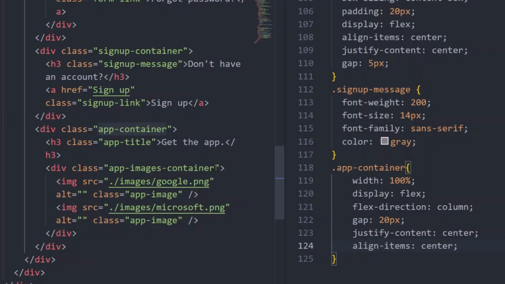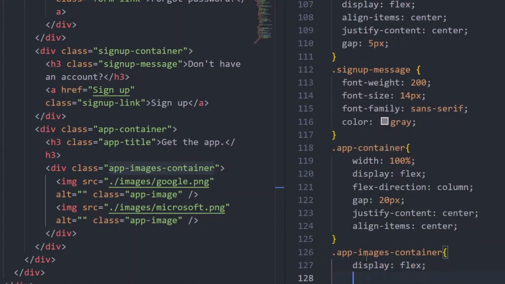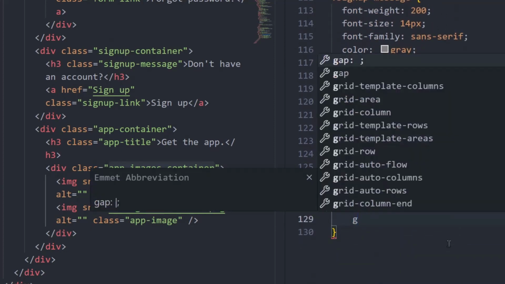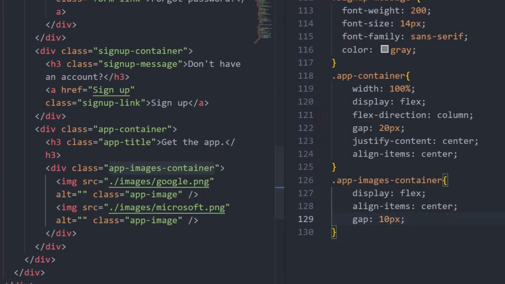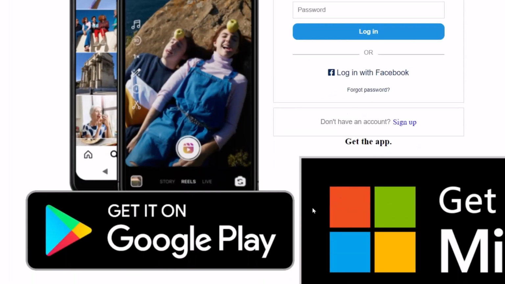Okay, so now let's work on the images. So I'll copy the image container, so app images container, and then I'll also set the display to flex. Align items will be at the center, and then perhaps I should also give a gap of about 10 pixels between them. Now let's see. Okay, cool. Something changed except that the images are too wide.